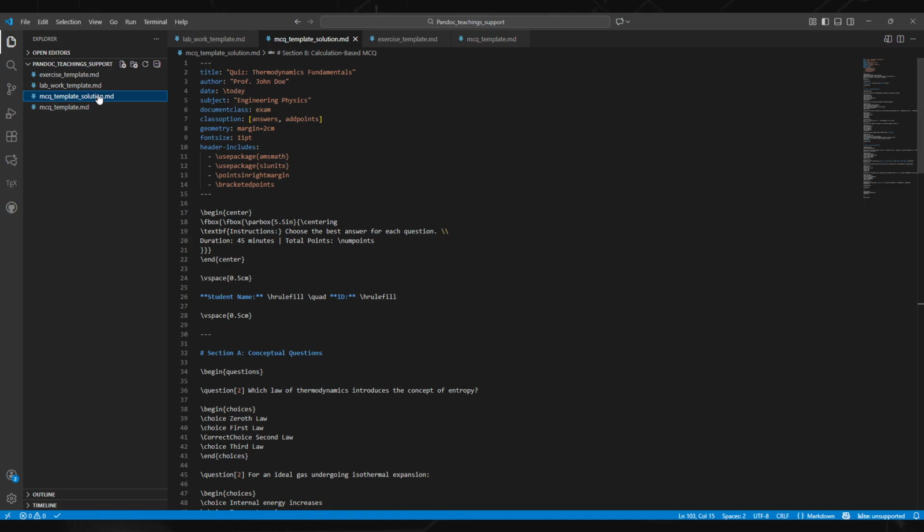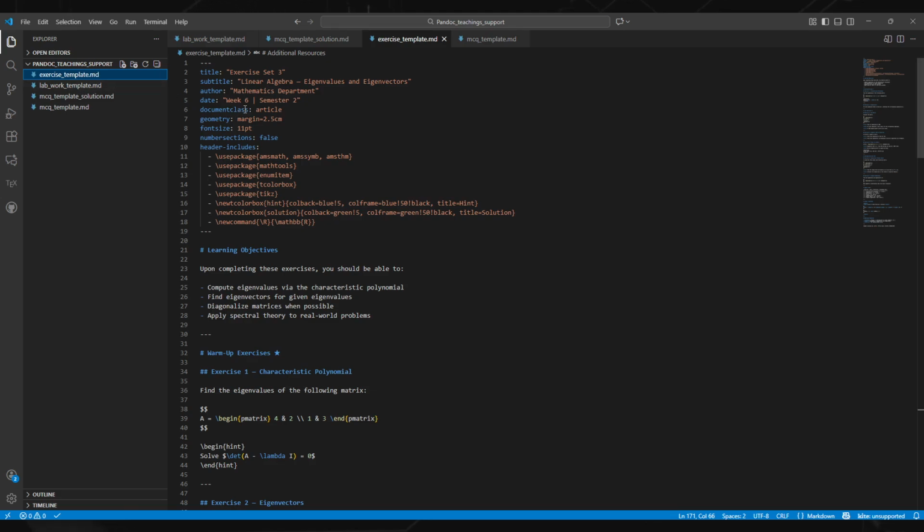The minimal thing that you need to add is just the title and the author, and the rest is just for making the document prettier. The title is for the title of the document, author for the author name, and the date for the current date. That's it. The rest can be omitted, but the rest is making the document much better.